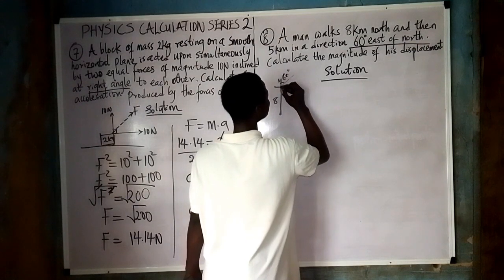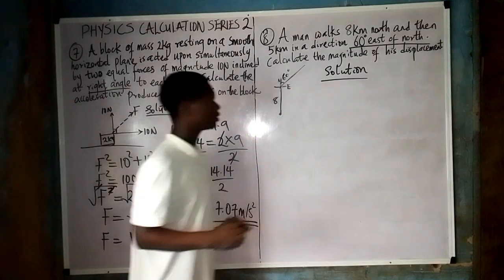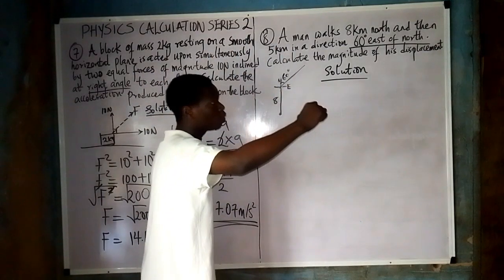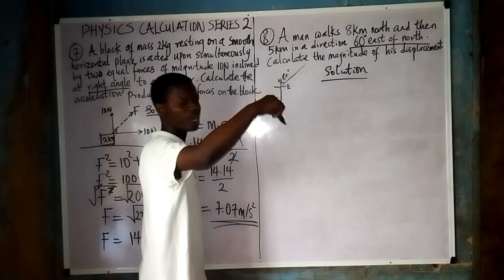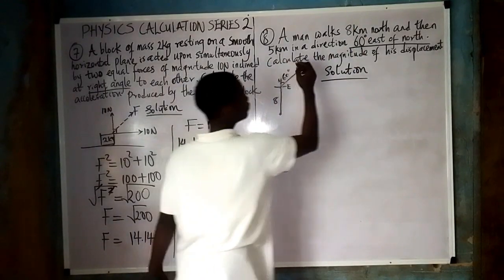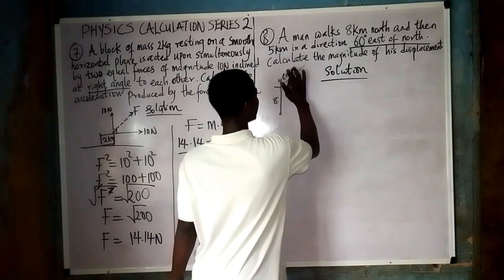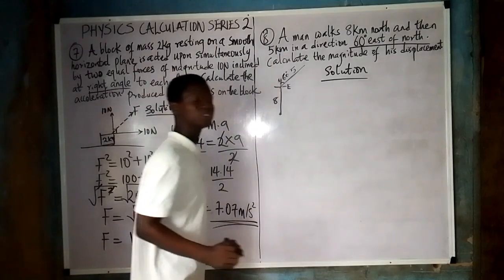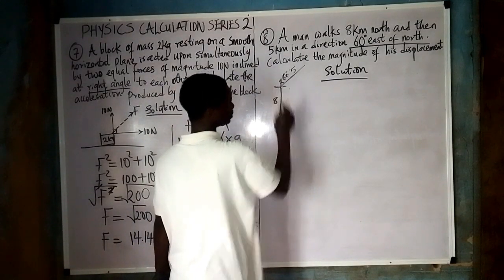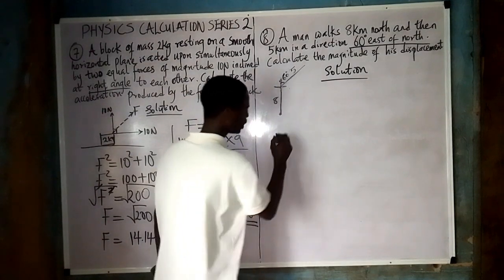This is the direction he moved in. Are you seeing that? You started from north. You are trying to get to east, but you only covered 60 degree of the angle. So when you now stop, that is the direction in which he makes this 5 kilometer movement. Are you seeing that? So we don't need this again. So what do we now have? We now have something like this.